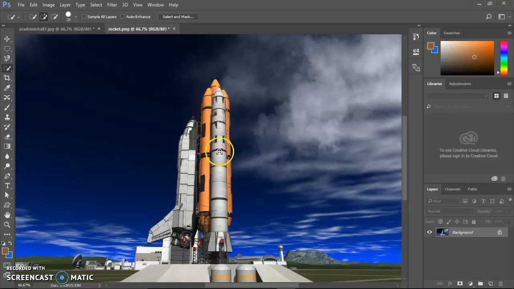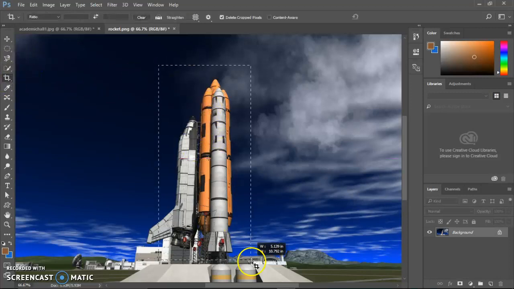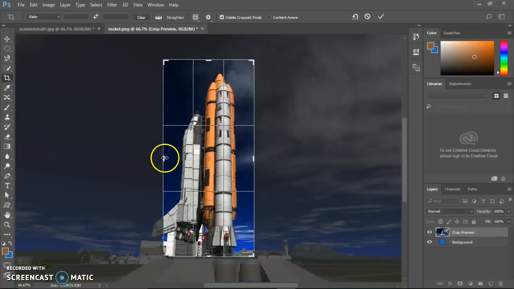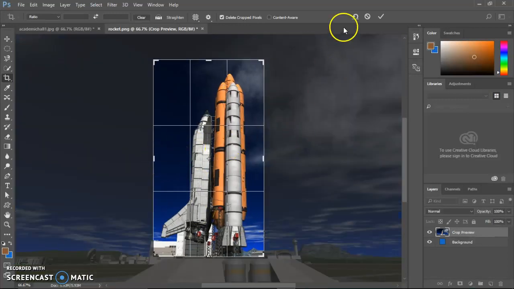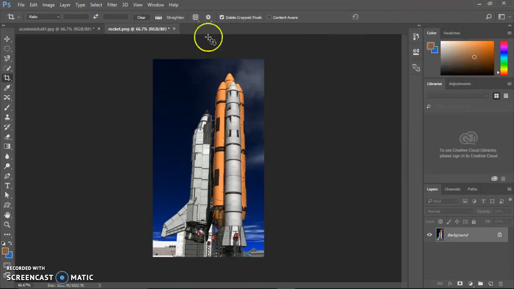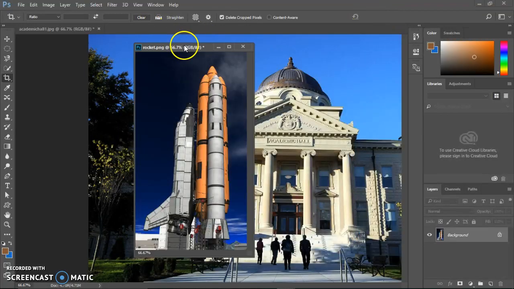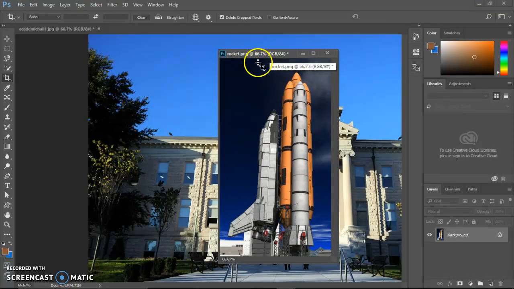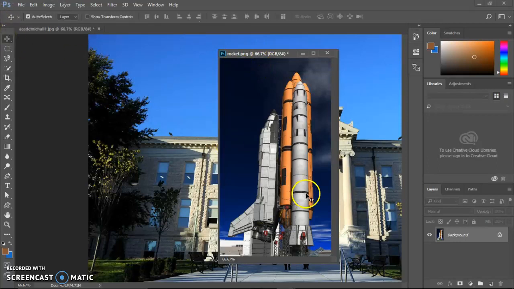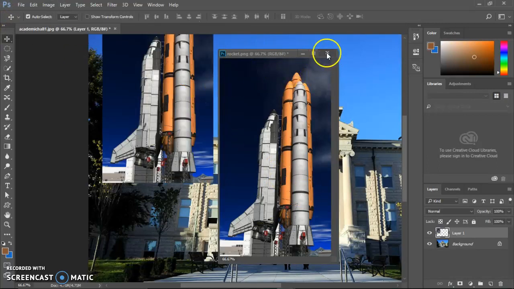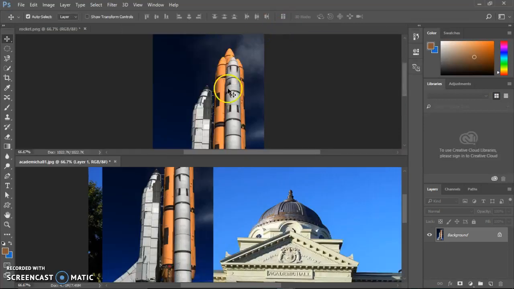First off, get rid of what you don't need. I know immediately that I only need the rocket, so I'm going to crop this picture so that it's just the rocket and not all the extra stuff, just to make it easier to deal with. And then, as always, you could go ahead and deal with this here, but I'm going to suggest that we drag it on over because it'll make more sense later. I'm going to drag it on over and position it.